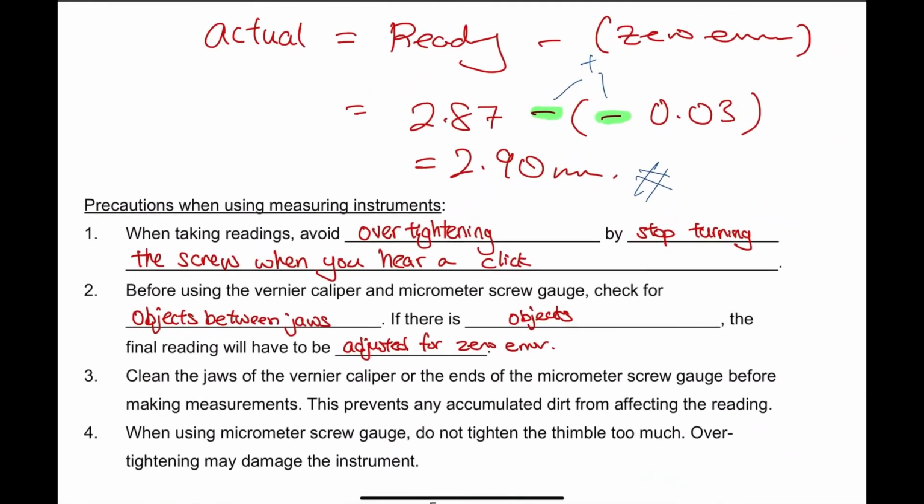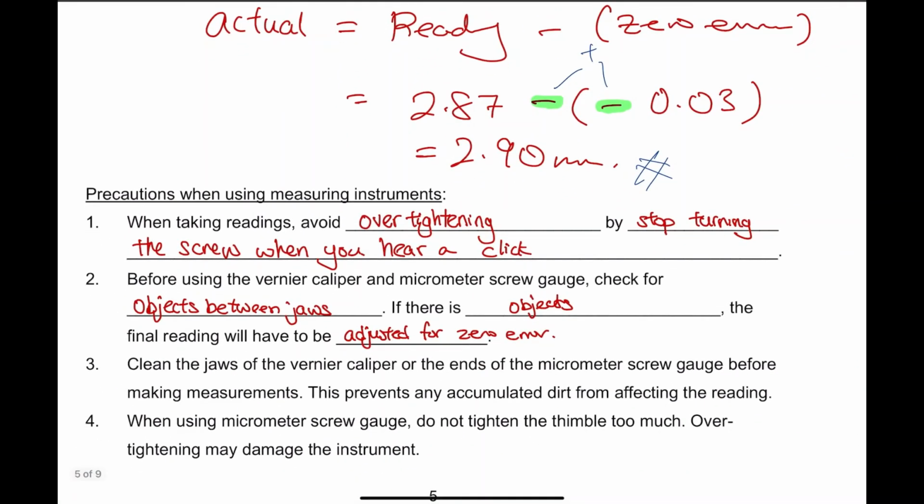Okay, take note that when you use your micrometer screw gauge at time, you cannot over tighten it. You cannot squeeze the thing until keep turning. When you hear one click, you must stop it already. Okay, and you also need to make sure that there is no dirt in between the jaws of the micrometer screw gauge, because if there's any dirt, it actually affects the accuracy and precision of the object. Okay, just make sure that you don't over tighten it. Once you hear one click, enough already.